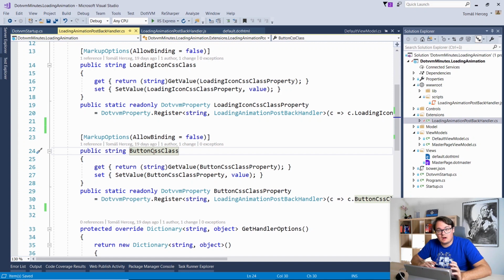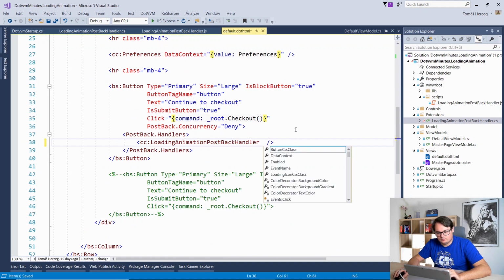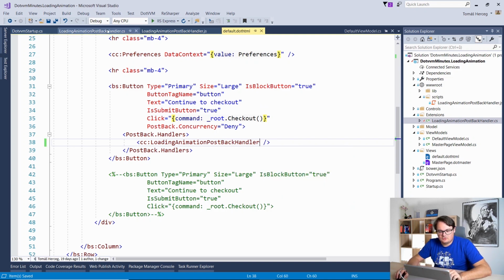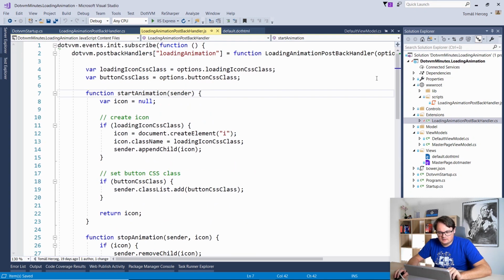It has the C# part, which is here basically to provide strongly typed information for the IntelliSense. So we have the control, and it has two properties, which you can set from the markup, so it knows about them. And then there is a JavaScript part I have here, and it's a little bit longer but not so difficult.